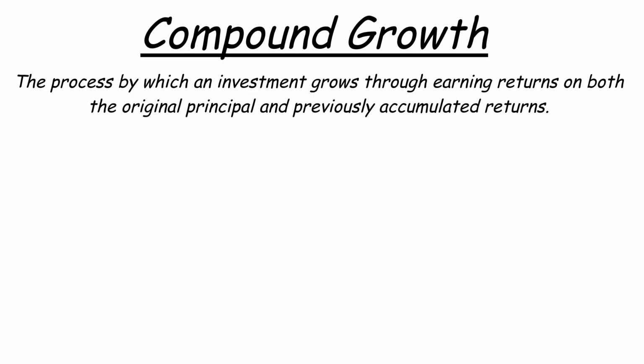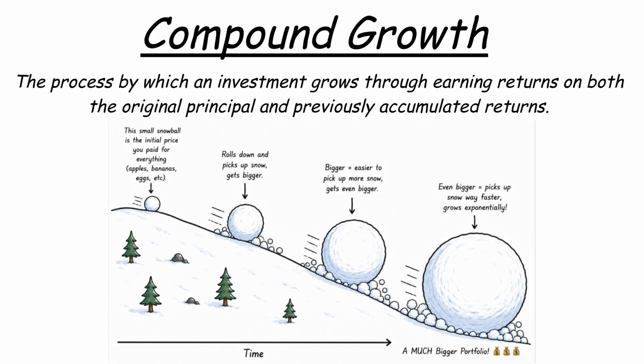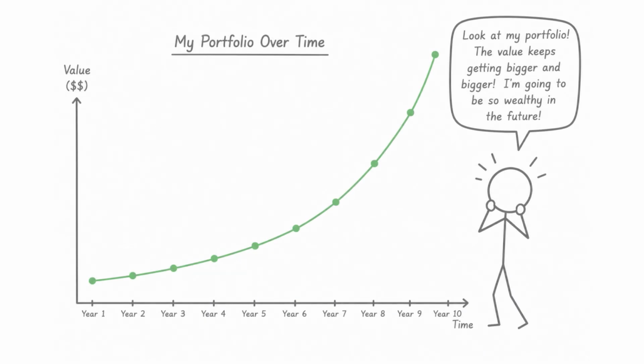Now, this is how you build long-term wealth through stocks with the eighth wonder of the world known as compound growth. Compound growth is like a snowball. You start with a small, tiny ball at the top of the mountain, and as it slowly goes down the mountain, you'll see that it starts getting bigger and bigger and bigger to the point where you truly can't stop it. And in a later video, I'll talk more about compounding, but for now, just know that it's better to keep your money safe in a steady growing stock than it is to buy some risky, volatile stocks where you might lose a lot of money. Less risky might be less fun, but more stability increases your chances of growing future wealth.